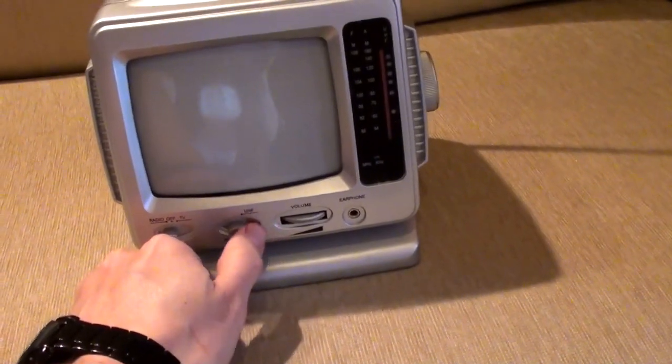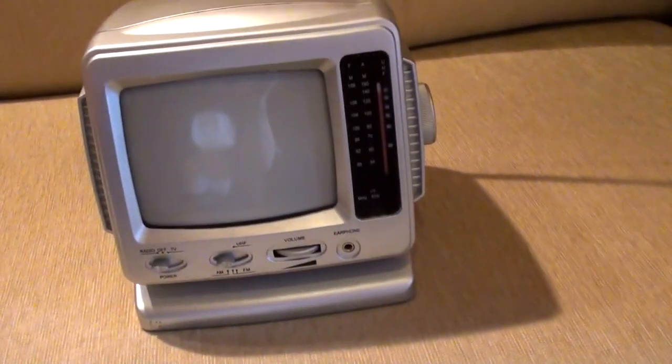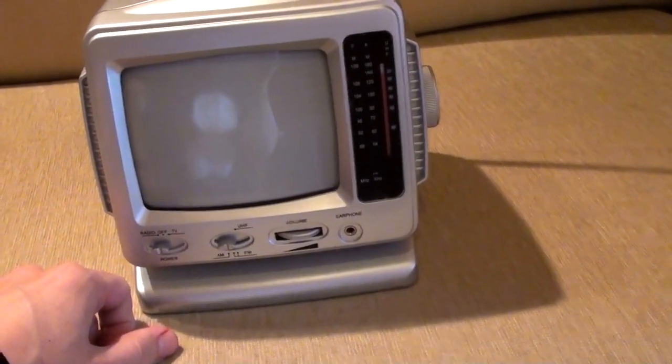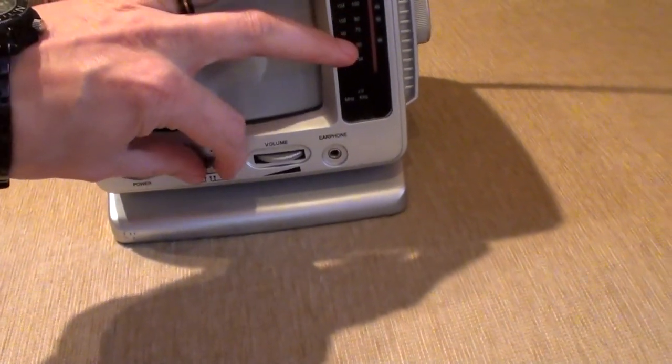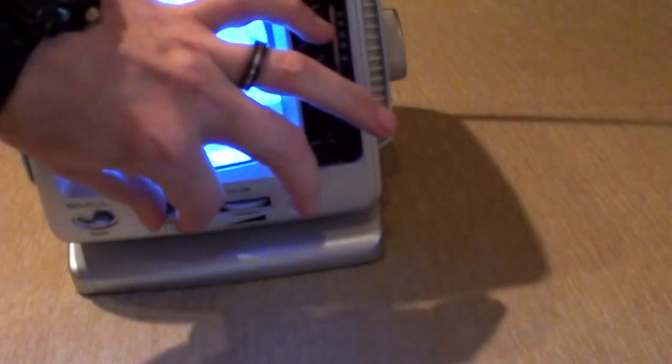Radio — you've got AM and FM. I'd never quite work out whether I want it on FM or whatever. I mean, it's on the old analogue system now, so tuning in anything is just not happening because everything's gone digital. I don't know if there are still any analogue signals out there, but this thing's not going to pick them up on that aerial.